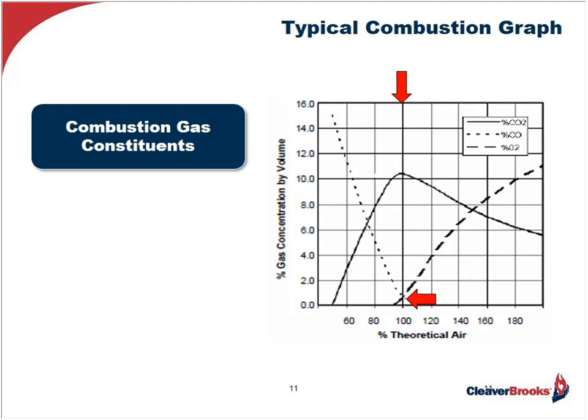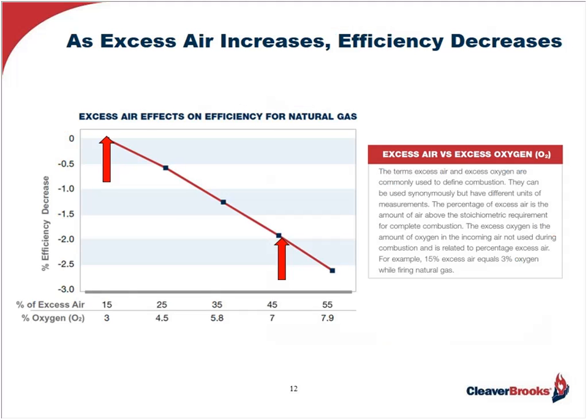So the burner is normally set up at about 3% O2 or 15% excess air. They're interchangeable values. This becomes our benchmark and where we try to keep the burner operating most of the time, because as you can see in this slide, for every 2% increase in oxygen or O2 over the benchmark, we lose 1% in efficiency. And that is why, for simple math and visual effect, the arrows point from 3% to 7%, or a difference of 4%, meaning we would lose 2% in efficiency if that was taking place, varying from 3% to 7%.